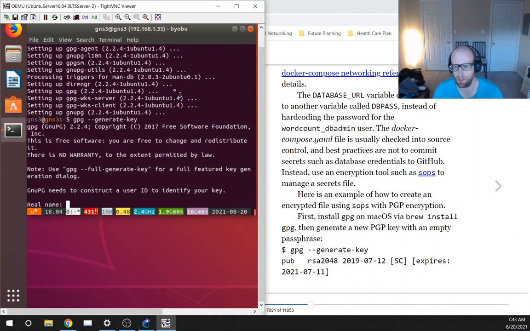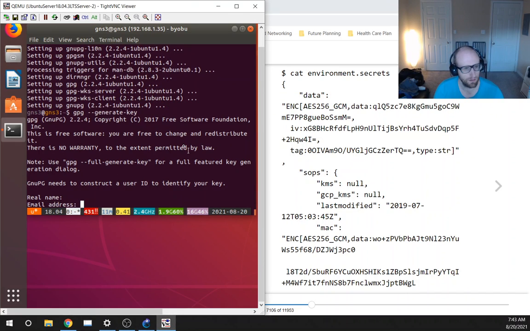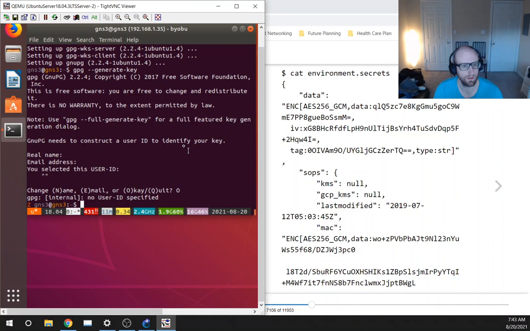Oh, so it needs a name. So we're just going to use an empty passphrase. Yeah, we're just going to do everything empty. Oh, that's not. We gotta.